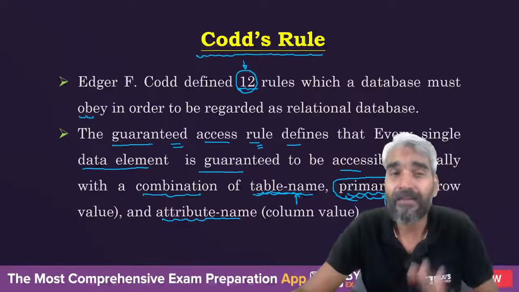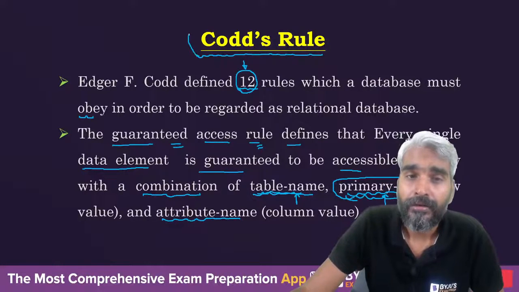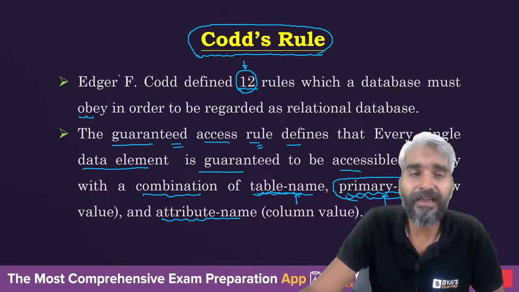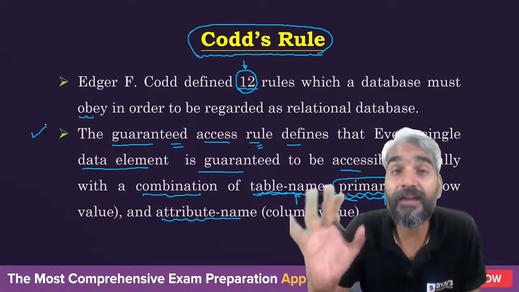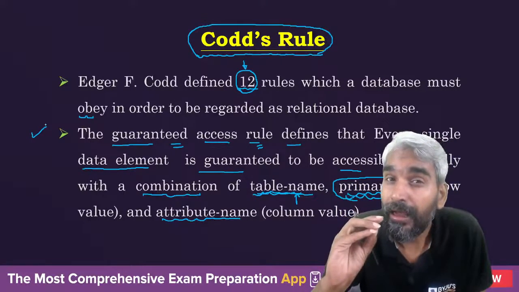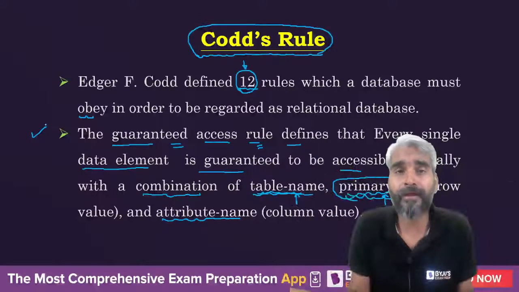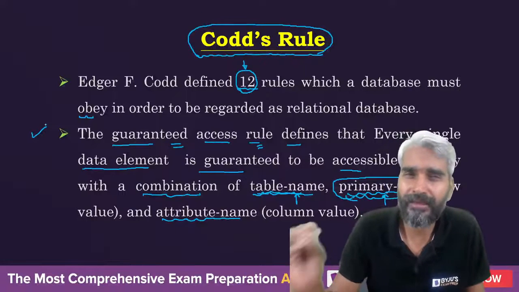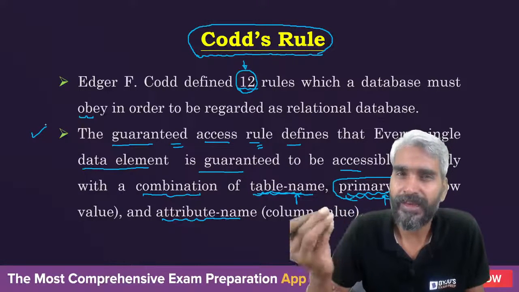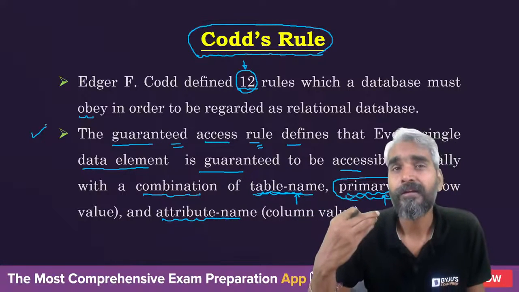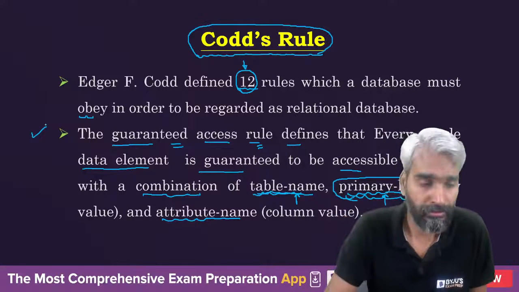So basically, what is defined by Mr. Codd with the help of this rule is that every relation should have a key. Every relation should have a key. So from here we come to know that something is needed based on which we can actually access the information from the database, right? So that will be needed.